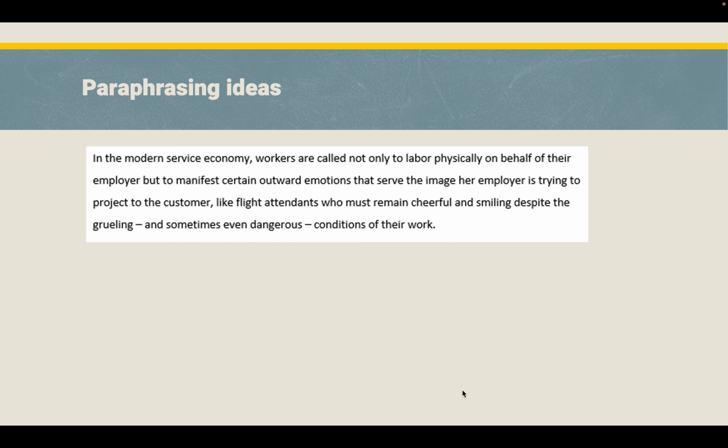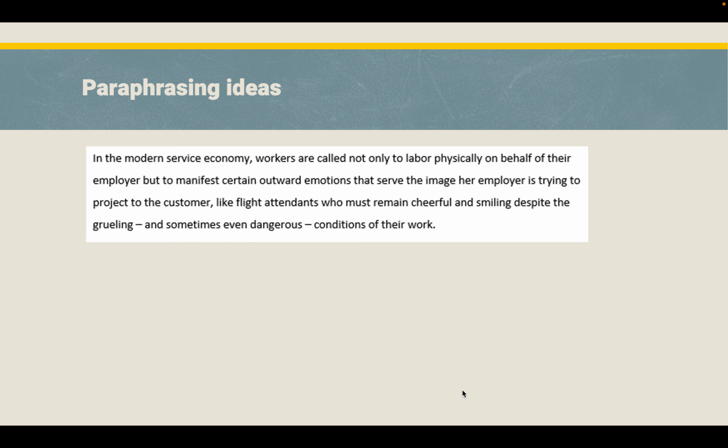Okay, so you'll notice if you go back and compare this paraphrase to the original text, that no phrases in the sentence match Hochschild's text exactly. So what am I doing wrong if I don't cite it? Well, as the originator of the concept, Hochschild is supposed to be credited for her idea, and I am supposed to signal that I, the author of my class paper, have been informed by her work.